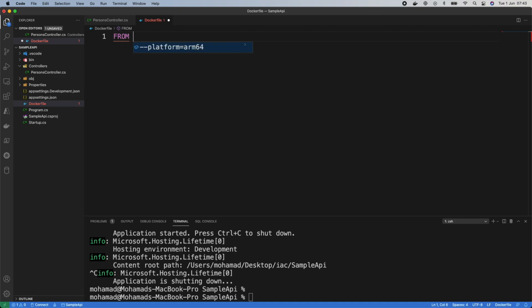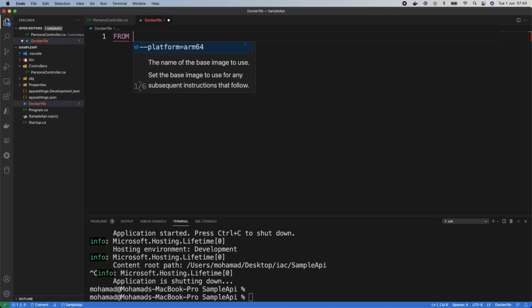If you want to learn about Docker files and how you can create them, I have a dedicated video on how you can build Docker files and Docker images with ASP.NET Core applications. I'm going to be linking it on the upper right hand side corner here. You can click on it and follow that. For now, I'm going to try to explain it as I go, but in that video I'll delve more into details of how it is built this way, why we are doing it, and so on and so forth.